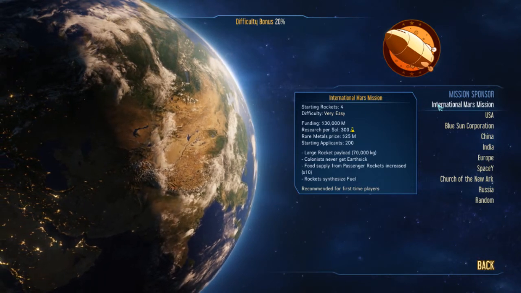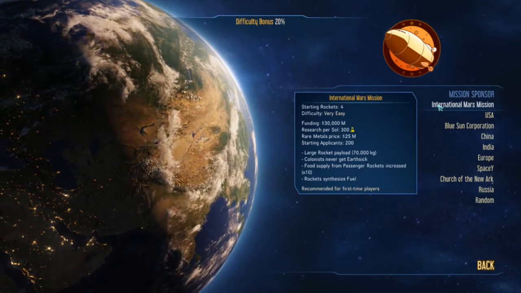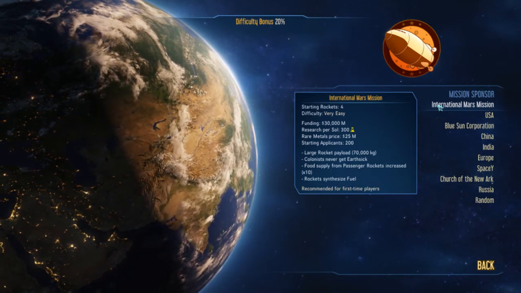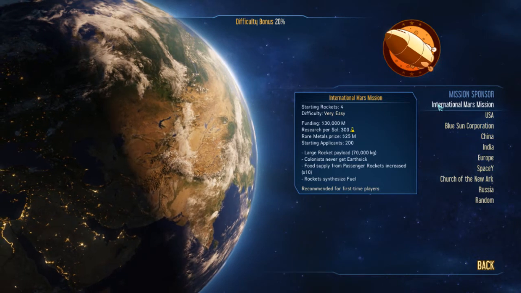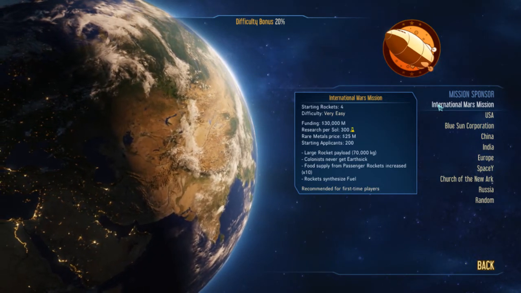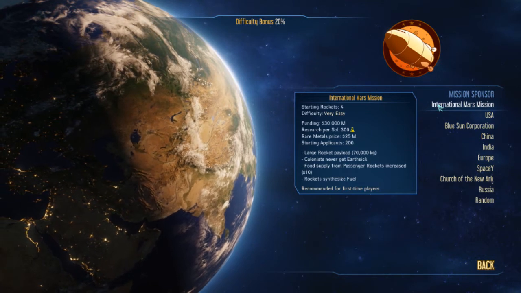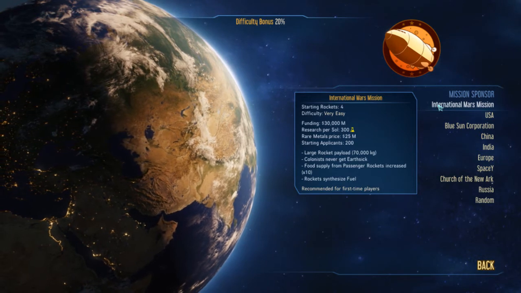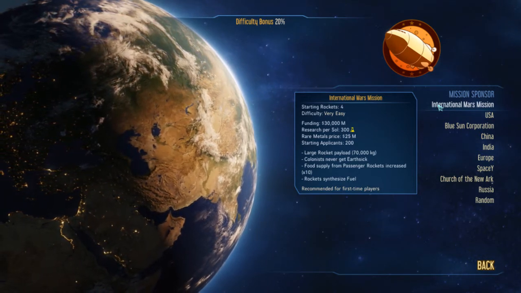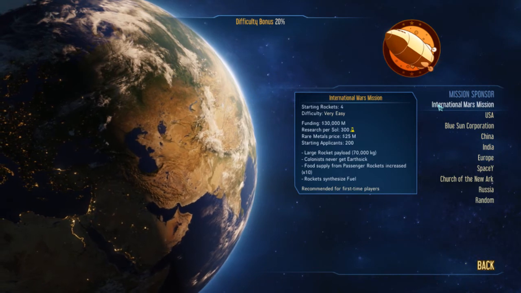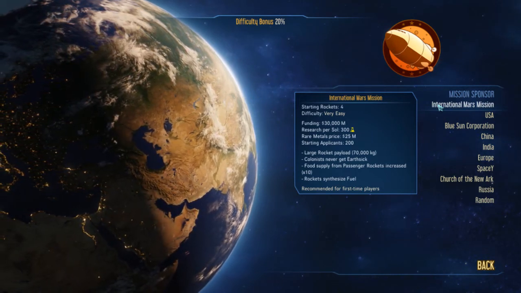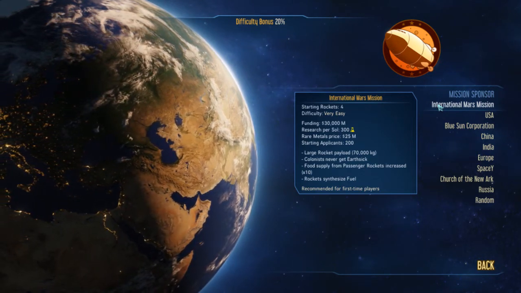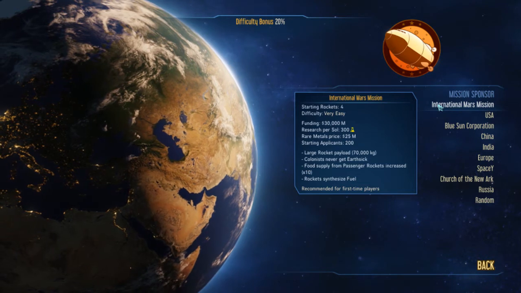So if you're going to play this for SimCity, I recommend using these guys because it lets you skip past a lot of the resource gathering and it lets you get down to the city building element of the game without having to go through a lot of the other stuff. So let's talk about what these different stats mean. Starting rockets is how many rockets you have available. This is a resource that you use to send resources from Earth to Mars and vice versa. They're also used to send colonists from Earth to Mars as well. And it's an important thing to be able to do this. Oftentimes you're not going to have enough resources from your first few shipments from your rockets to Mars. You're going to need to send it back, get more shipments.